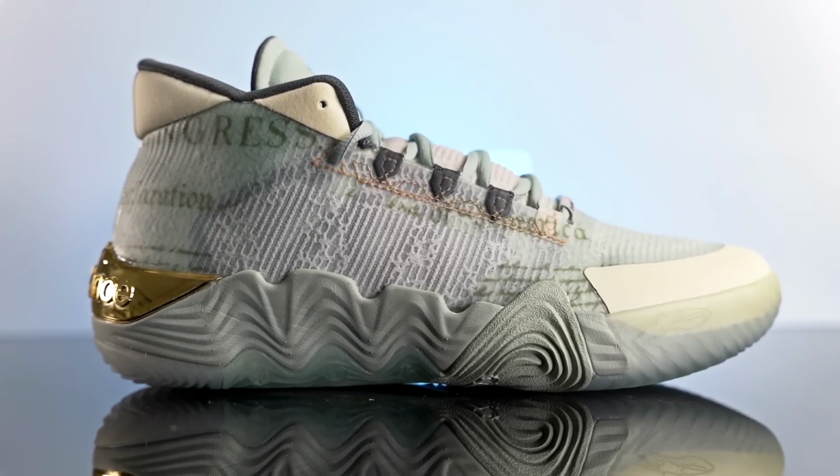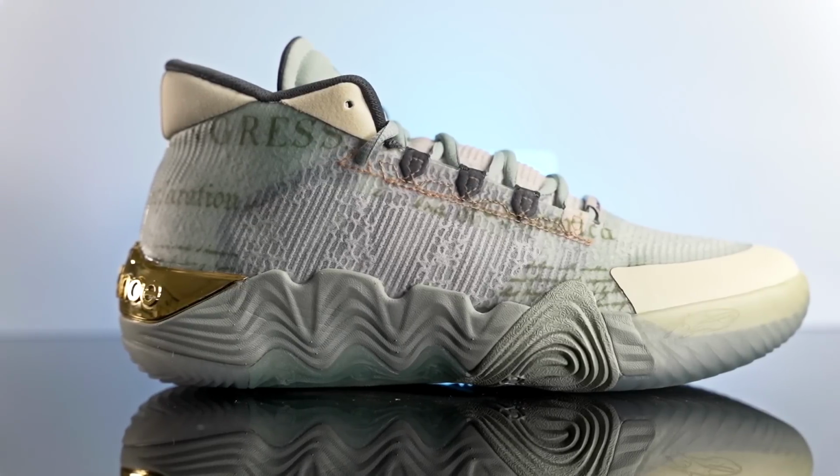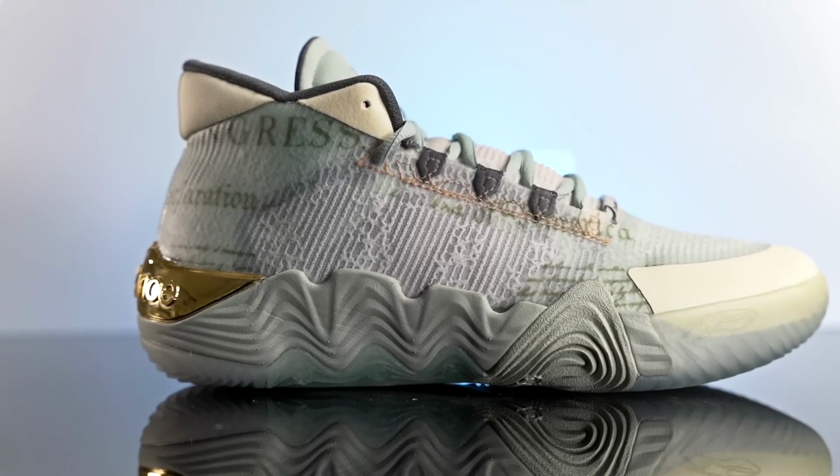This is the new money colorway, which I think looks awesome, especially with this gold external heel counter. There also is another colorway available. It's like an all white colorway with a few black accents, which also looks great. It's going for 160 bucks.